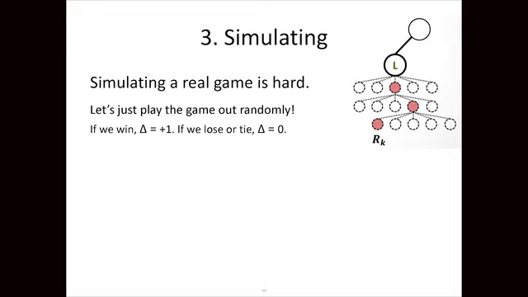All right, now simulating. So simulating is really hard. You can imagine that if you get to a certain node and you've never seen that node before and you don't know what to do from this node onward, if we knew how the game was going to play out, that is exactly what we're searching for and we would be done. But we don't. In fact, we have no idea how to go about simulating a realistic game, one that will tell us something meaningful about the quality of a certain state. And so, as you correctly guessed, we're going to do it randomly. We're going to be at a certain state, and then from that state, we're just going to pick random moves for each of the players until the game ends.